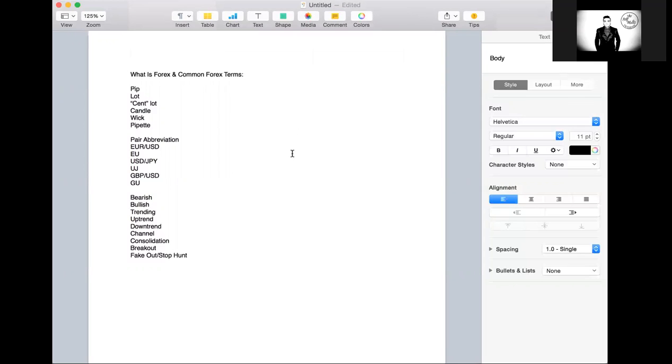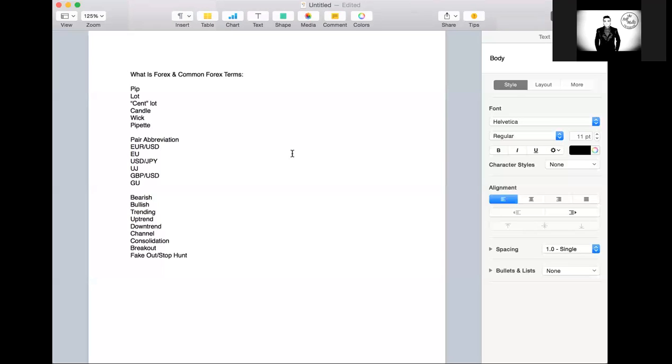Now, of course, we need to go over the common terms of Forex because a lot of people, when they first get into wanting to trade, are getting into a whole new world where there's whole new lingo that they need to understand to be able to feel at home within the community. So first of all, we're going to go over the common terms so you can understand a lot of things when we're going through our lessons. You can be in tune with what I'm going to be saying so you can understand most of what we're getting into. So first of all, a pip.